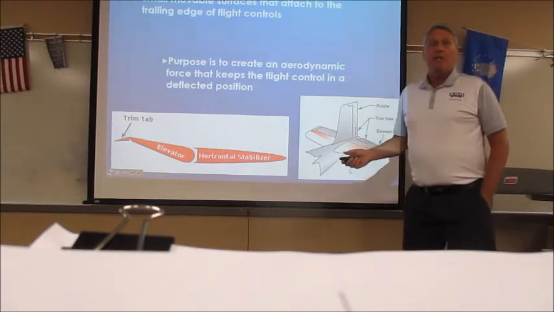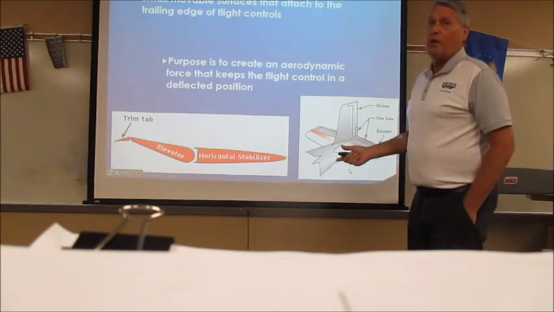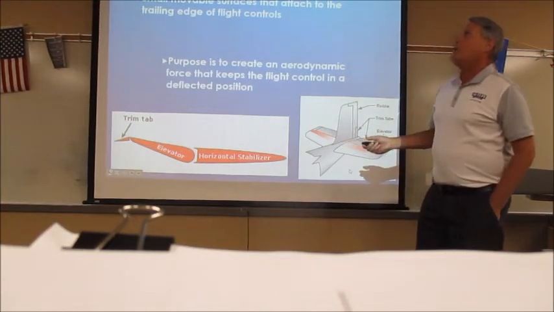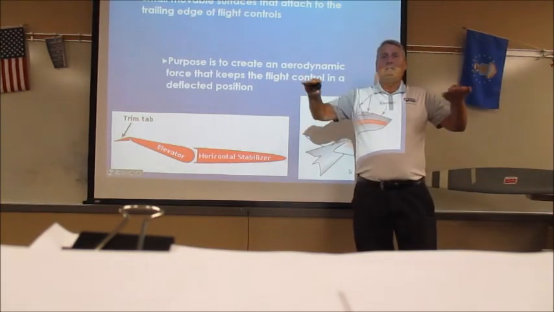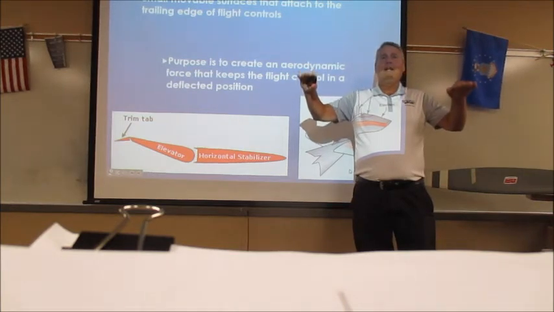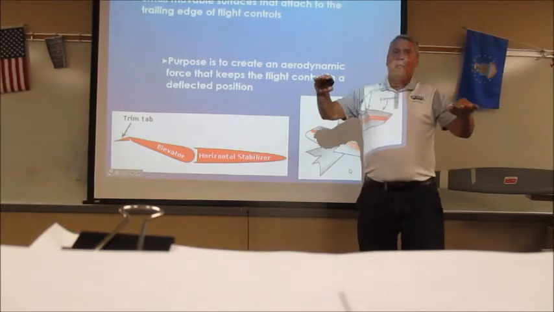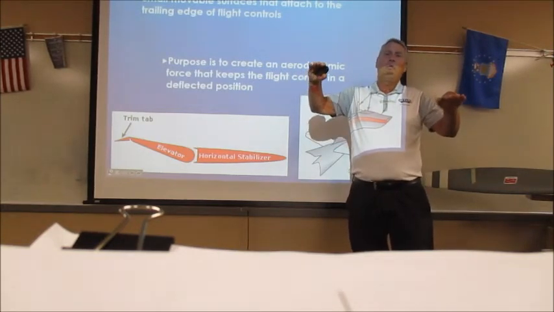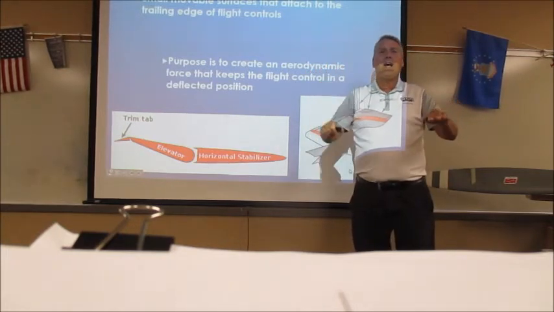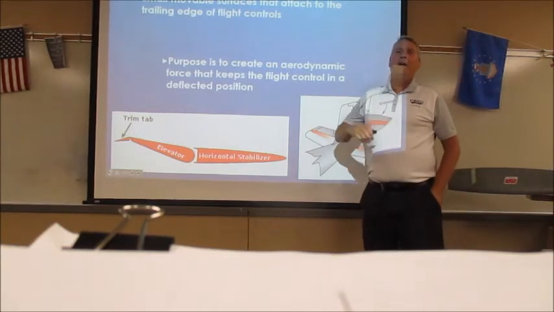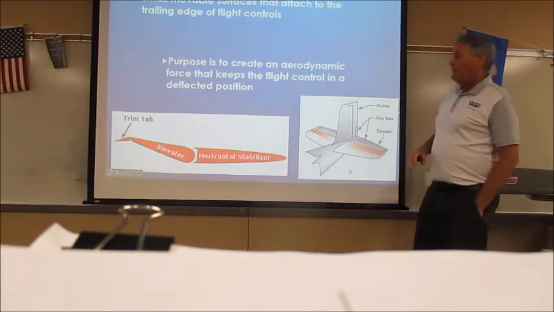So that was the leading edge, trailing edge flaps, the spoilers, the ground brakes. How about trim tabs? Trim tabs are there because not all flight control surfaces are perfectly rigged. They might be a little bit off, so you might have a tendency of one wing producing a little more lift than the other, or you're pitching up or pitching down. We want to be able to trim that slight discrepancy out so we can fly straight and level.